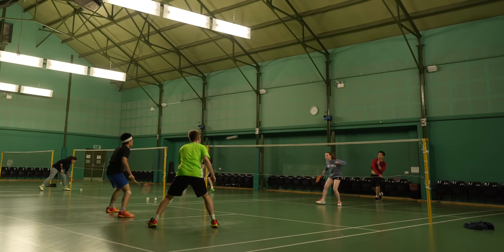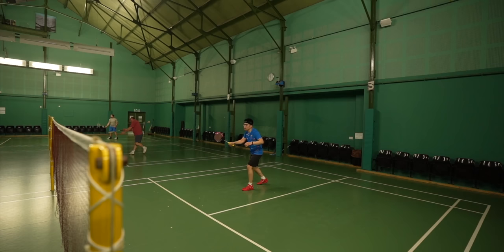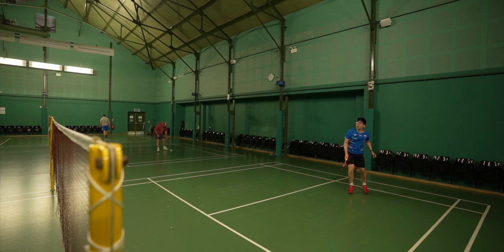I don't say this lightly, but having gone through all the Lining rackets I've tested so far, the Halbertech 8000 is the first Lining racket where I've immediately gone — yes, I like the feel of this one. I think Lining has done a good job with the feel and response of this racket. For those of you who decide to give this one a go, let me know in the comment section below how the Halbertech 8000 feels for you. I'm also slightly curious if Lining will be making a slightly head heavier model of the Halbertech in future iterations, maybe the Halbertech 9000.